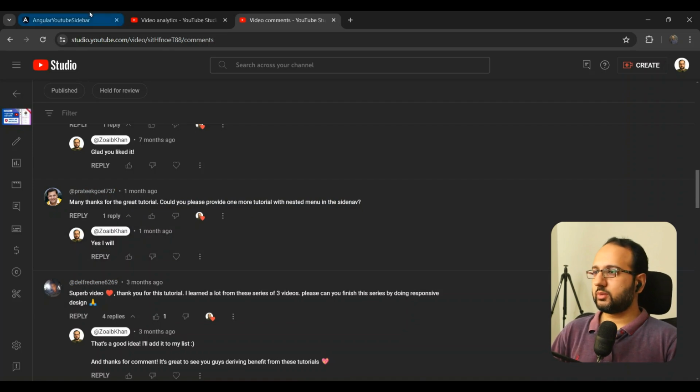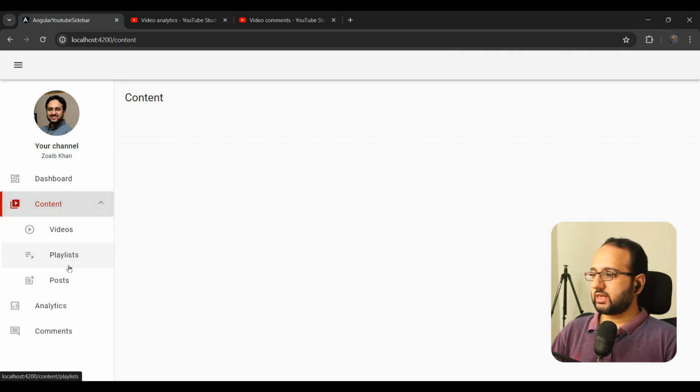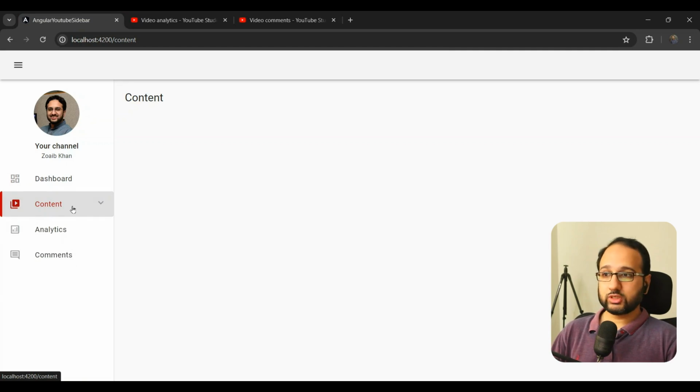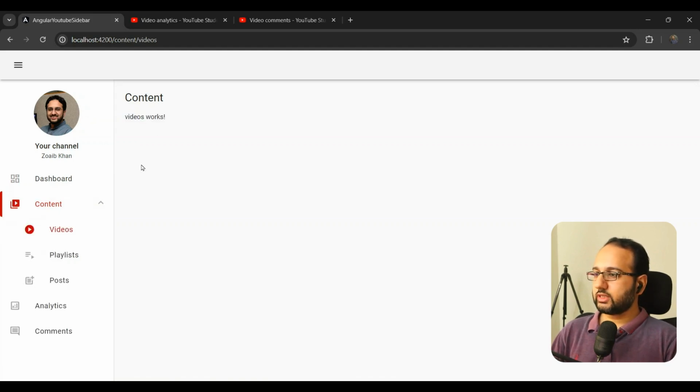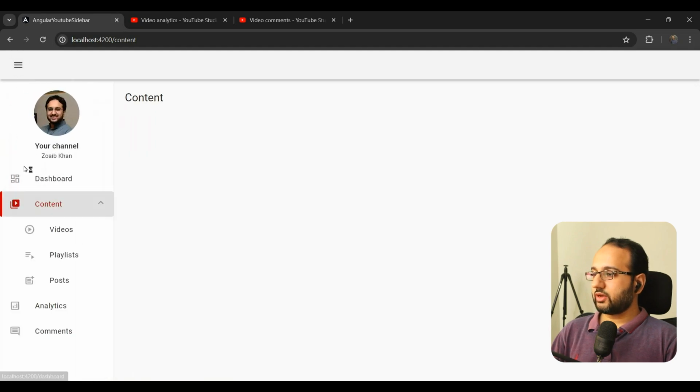We're going to build this functionality in the same YouTube style sidebar that we built previously. You can see that it nicely opens up, nicely closes, and the arrow is there to identify whether this is a nested item or not. When you click on this, you can go into the nested routes, which is a subroute of this content route. Then we can collapse it like before, and everything neatly tucks in. It also works in the collapse state. This expanding and contracting also works in the collapse state, and everything works as before.